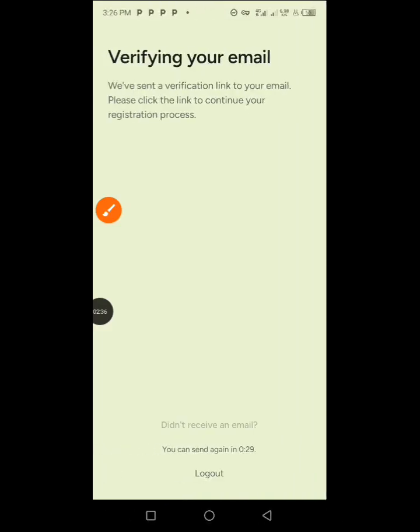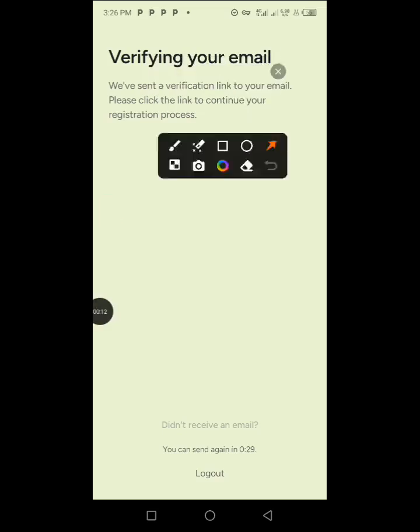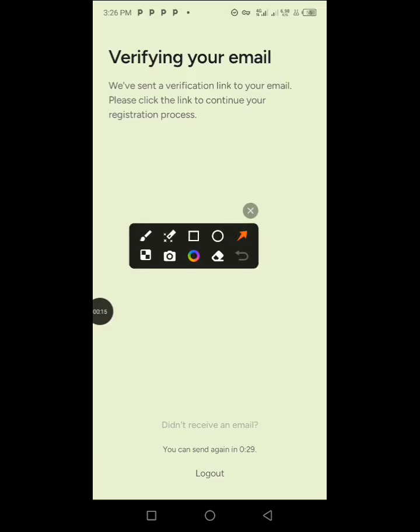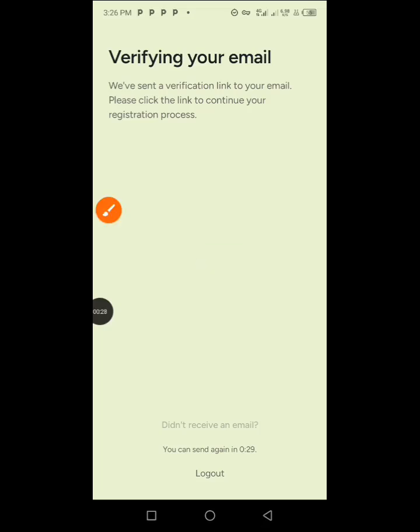Just go ahead and click on create account, and then it is going to verify. A code is going to be sent to your email and your WhatsApp. But first of all, just go back to your email. There is a code that has been sent to your email. All right, so they say that you should click on that link, a kind of link will be sent to your email. Just go ahead to your email, minimize the app, go to your email and click on that email that was sent. Click on the link and then automatically your email is going to be verified.